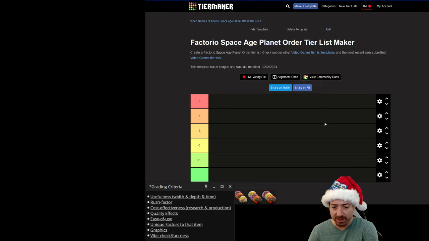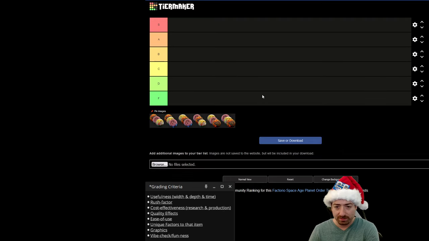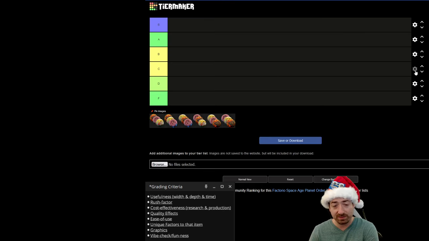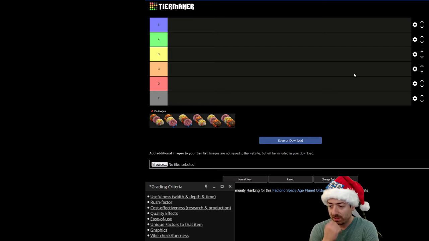So now we're going to do the planetary order. I know these don't look amazing, but they're what we got. They're what I whipped up on short notice, so y'all can deal. Let me get the colors going. I don't know why, at least as far as I could tell, you cannot set up the colors as part of the thing. You have to set them up once you open it, if that makes sense. It's kind of weird.